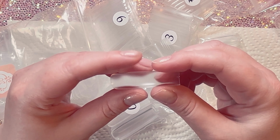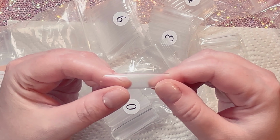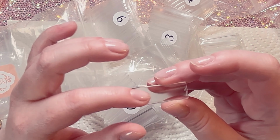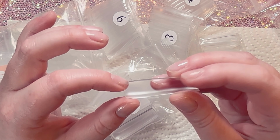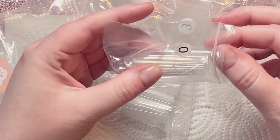The quality of these nail tips really stood out to me. It was somehow both strong and flexible. The inside is etched, that's why it looks like a soft matte. And yeah, just really impressed with the quality and the quantity.